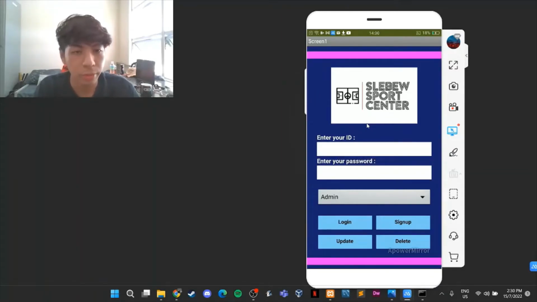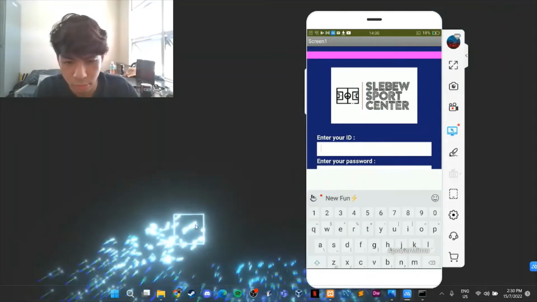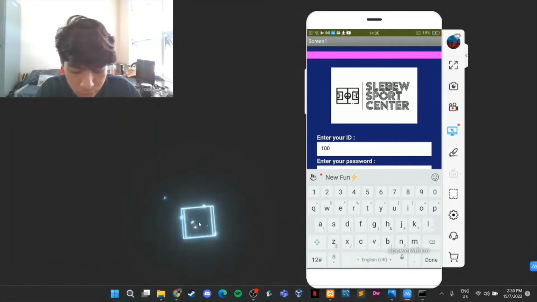So for the admin view, they need to enter their ID and also password in order to retrieve all the book information by customer just now. So I will enter the ID and password for the admin, 1001 and the password.